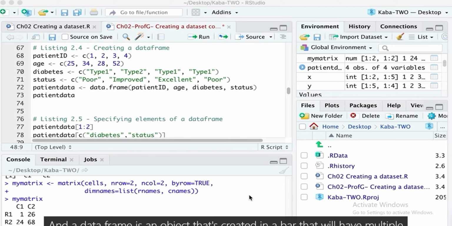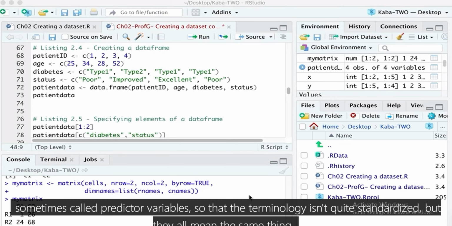So the terminology isn't quite standardized, but they all mean the same thing. You have something that looks somewhat rectangular, which has records on the left-hand side, and it has columns on the right. And that's exactly what we call a data frame.